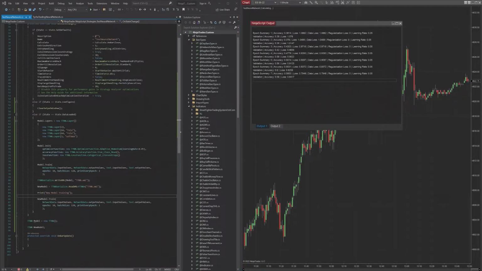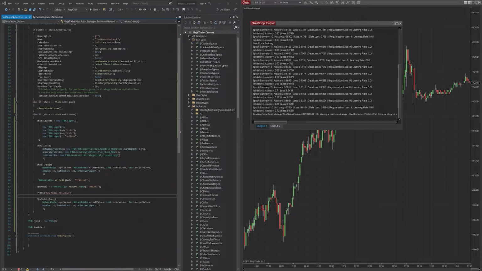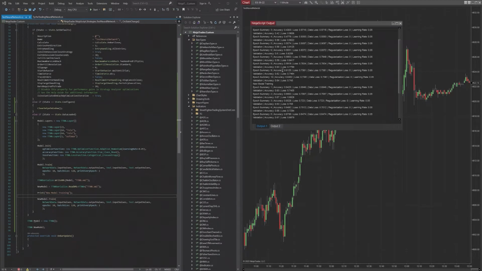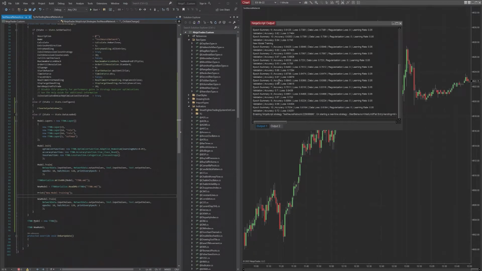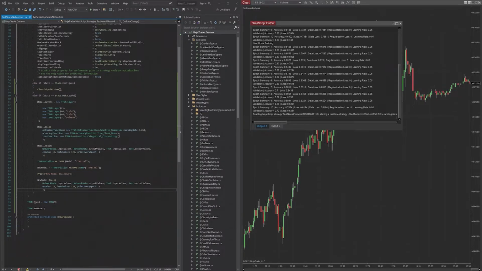And you can see we're running through the first model. And then there we have the new model, and it picked up exactly where the old one left off. We were able to continue training it even though we are no longer using that previous model. Next, I'm going to show you how you can use this new model to predict an outcome and use it to base trades off of, just as an example.